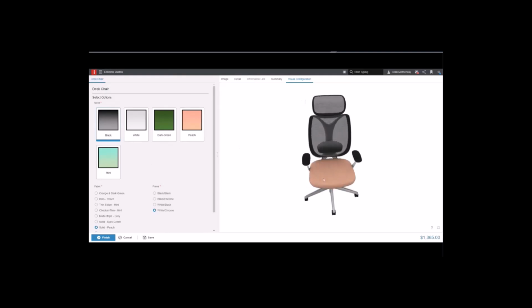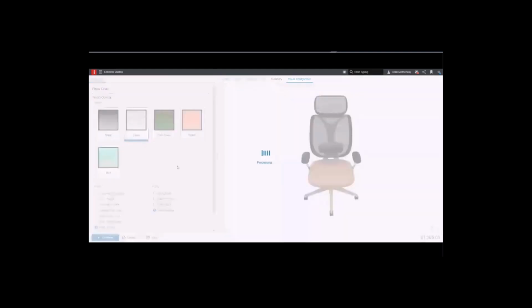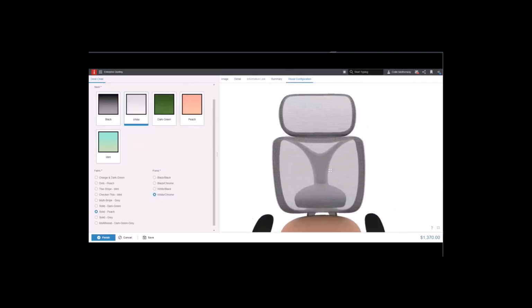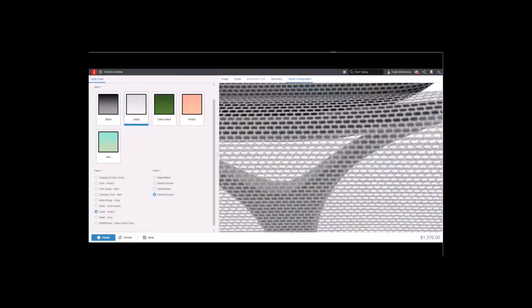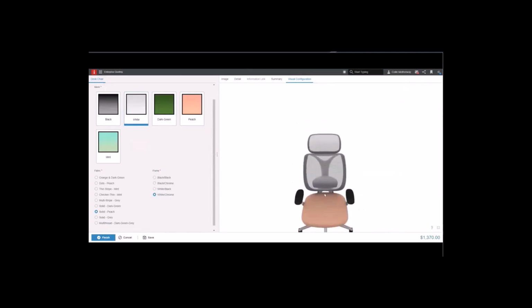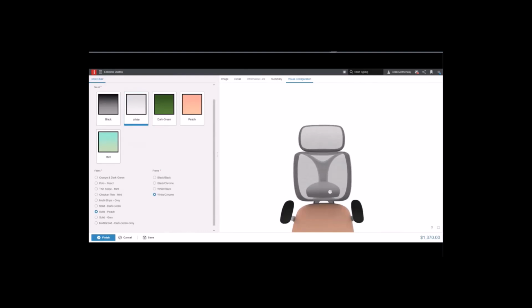First things first, we can see the mesh here is already in black. Maybe we decide that the company I'm making this order for has primary colors of white and orange and green. So we want to make those things applicable to that company. And we can see when I make that change from the mesh being black to white, and I'll do that one more time just to make sure no one misses that, we can see that color change happening there. And if I want to, I can scroll in and we can see that there's even transparency in the mesh itself.